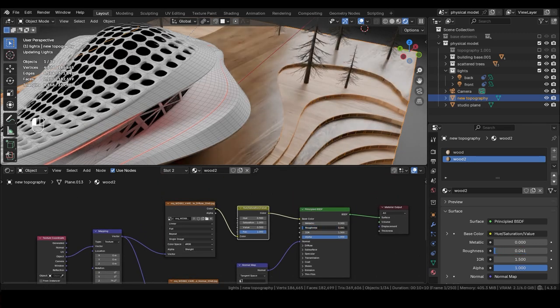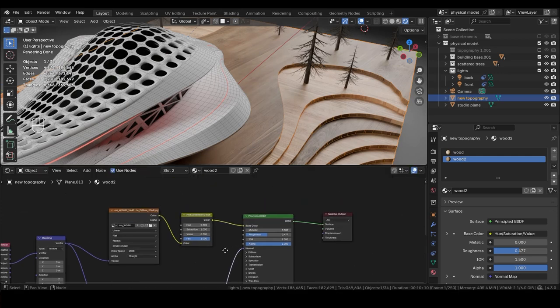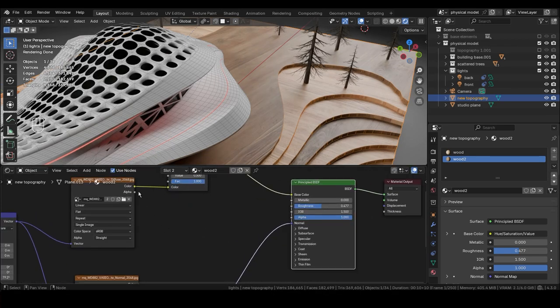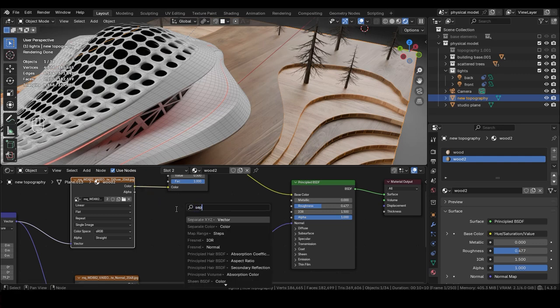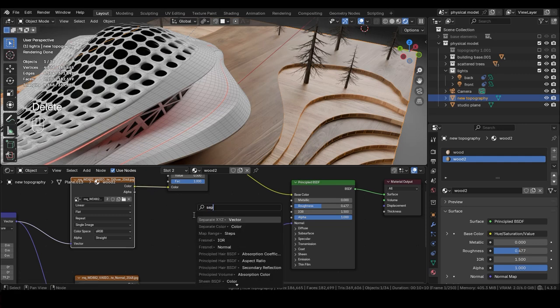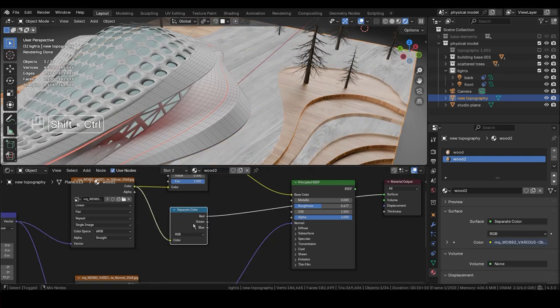This is the roughness, and I will adjust it in a dynamic way. I will go to color and use a separate color node, because the color has red, green and blue.